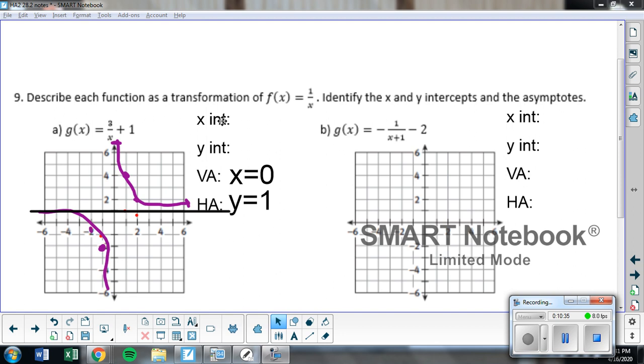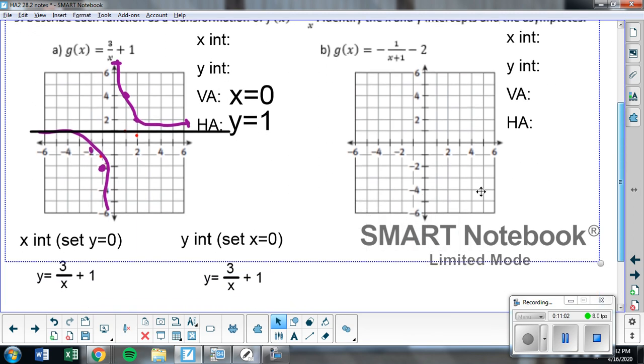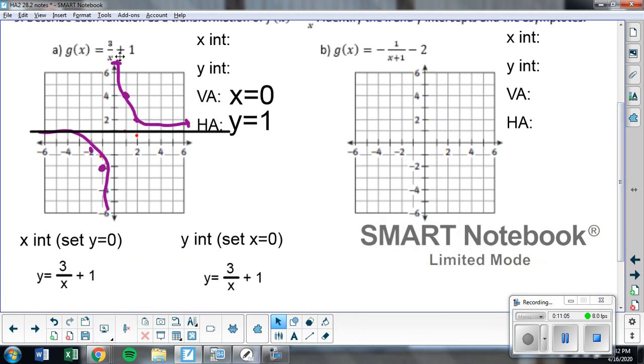Okay, so let's talk about x-intercepts and y-intercepts. We've done these before with other functions. We can look at the graph, sometimes know for sure, sometimes not. So here's a sure way to find the exact x and y intercepts. You should remember that to find an x-intercept, we set y equal to 0. And to find the y-intercept, we set x equal to 0. So pause the video, take this function, and put in a 0 for y. See what you get for x. Over here, put in a 0 for x. See what you get for y.